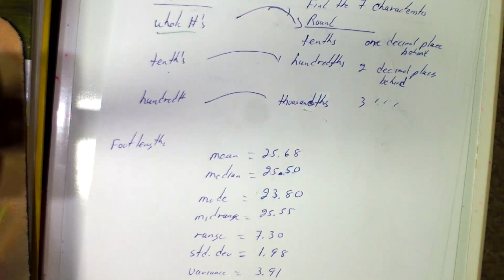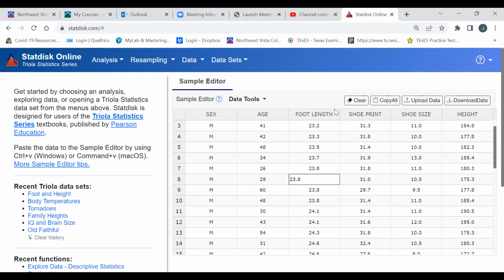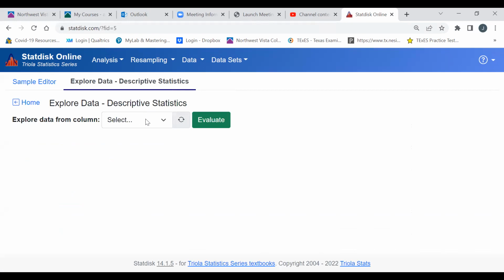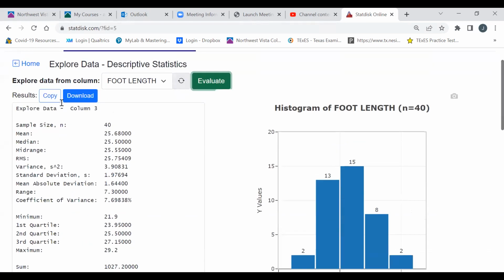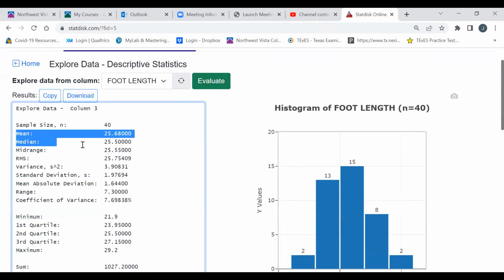Now, if you have trouble rounding, I can show you how Excel can help you round. What we can do is do my analysis again, explore data, and look at the lengths. I can copy it. Well, maybe not the whole thing. I just want the mean.